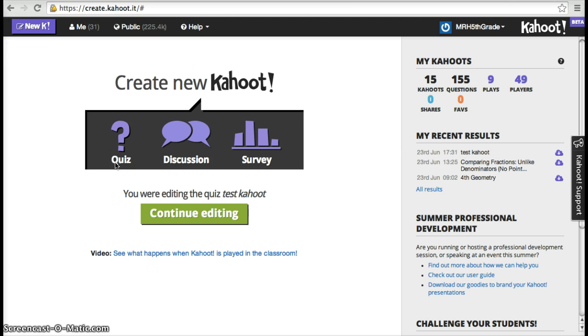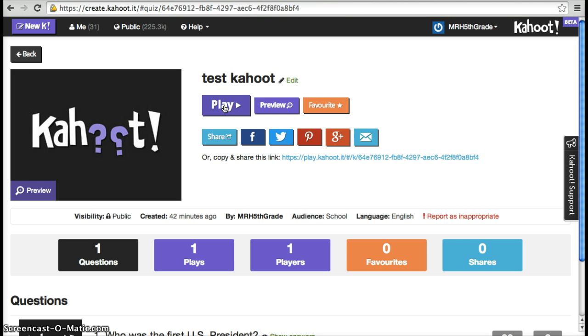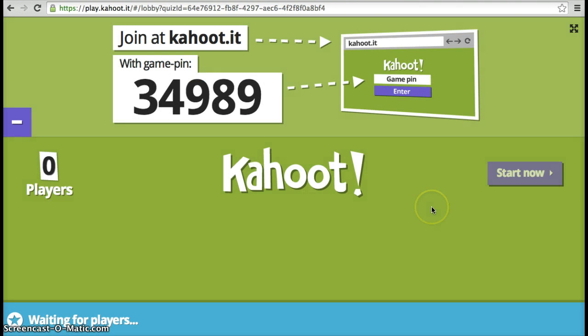It serves as a fun way to review content and can also be used as an assessment tool to assess students' understanding of content. Kahoot is a free application and simply requires you to register an account. Once your account is created, you can then create your own Kahoots or choose from the public library of them. Once you've designed your test Kahoot or chosen one from the library, you simply select Play.